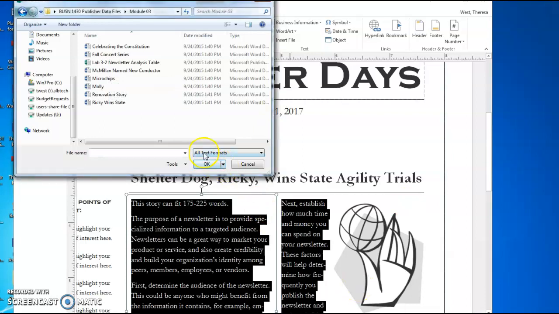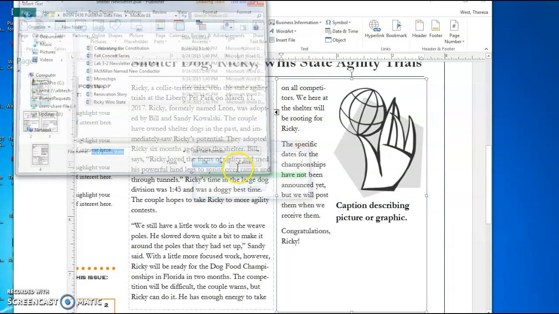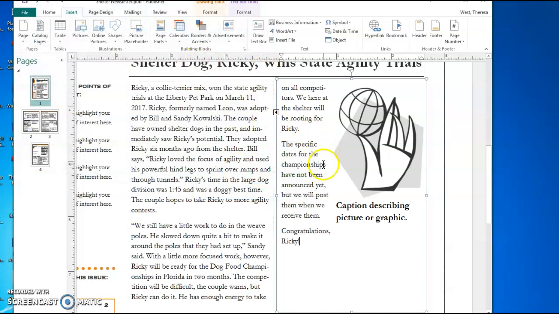Well, anyway, to import the Ricky Wins State file. There we go, and click OK. Now, the actual document has been imported, or the story has been imported, and that is self-explanatory on page 117.